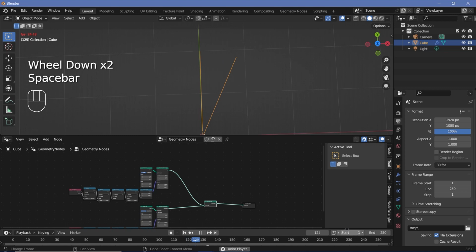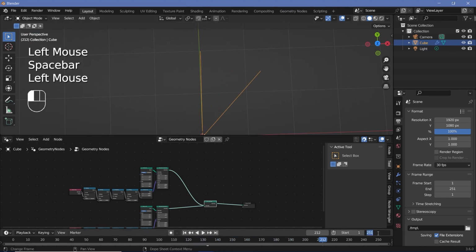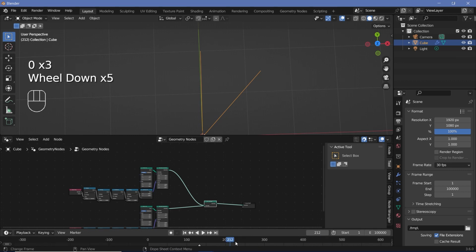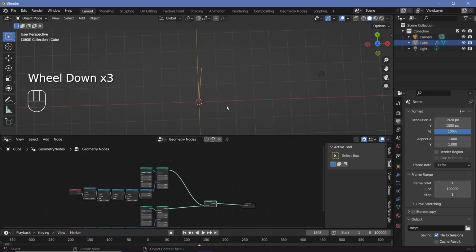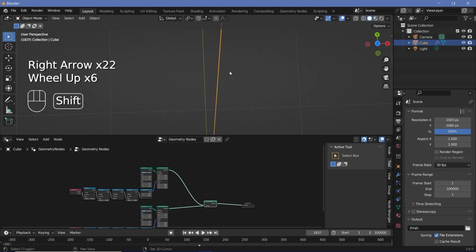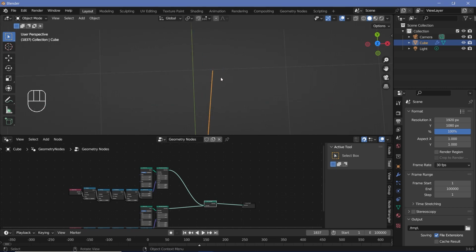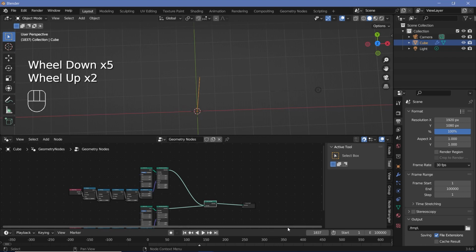Now since we have only 250 frames, we don't see enough of the motion, so I'm just going to change the end value to something really high, let's say however long that is. And now I can just drag this to the end, and you can see that by the time this finishes 1 full rotation, 1 minute would have passed, so the minute hand is here. Now if I go to the next 30 frames, it should almost align because it is 1 second after that, which is perfect. So that means we're actually getting this to work properly.